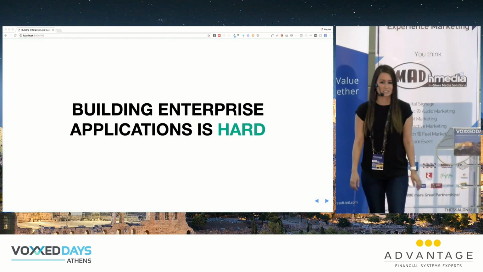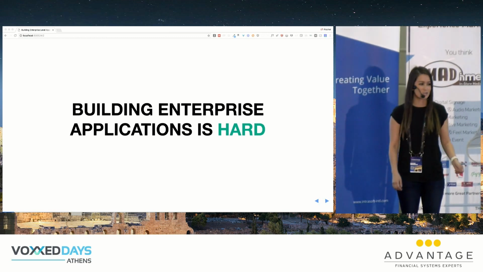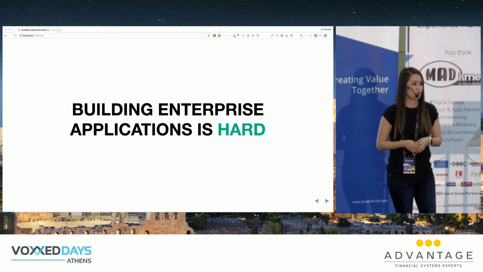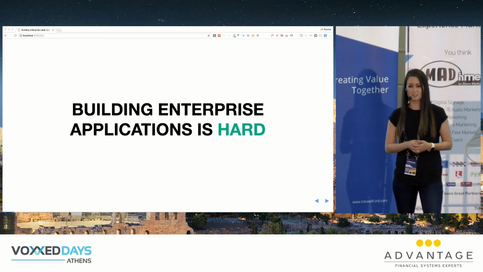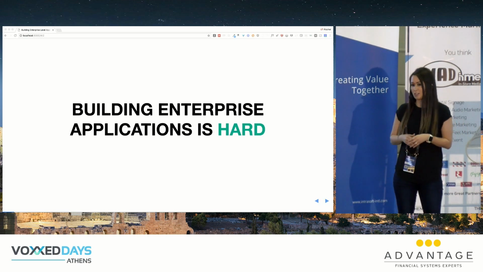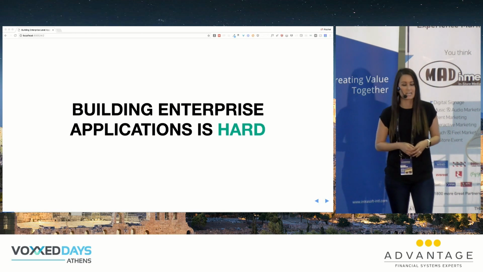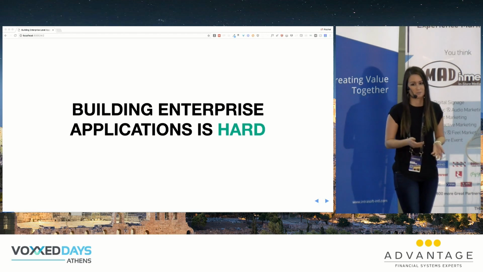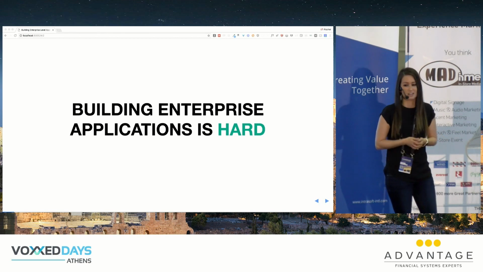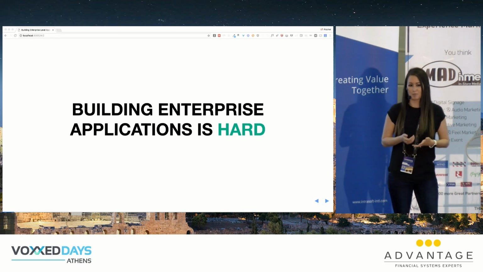So let's get straight into it. Building enterprise applications is hard. From the start to the end, every piece of it, especially if you haven't done it before. I was given a task to build and architect this front-end microservice, having knowledge of front-end before, but no architect experience, really. So it's a lot of pressure when you get this big task in front of you. At the end of it, I thought it was difficult, but I persevered through it, and we came out with a great product.